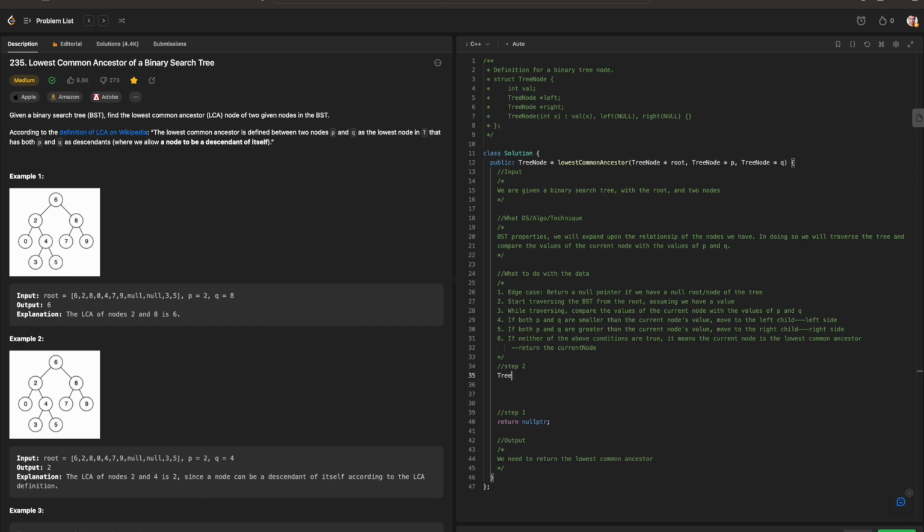So the first thing we will need to do for step 2 then is we'll have tree node represent the current node. It's going to be the root.